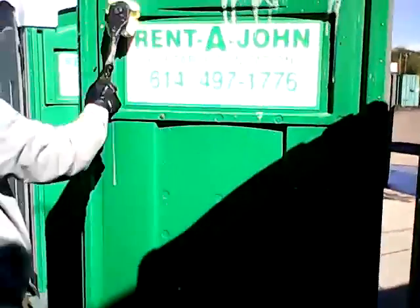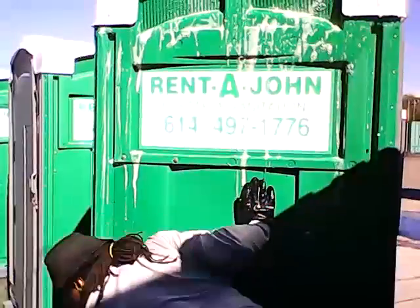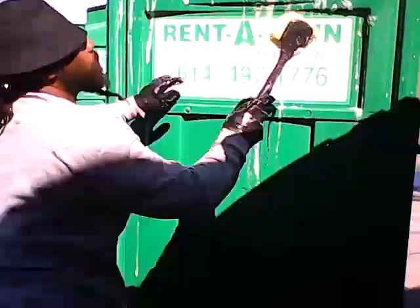Rows and rows of porta potties. We start with the crown again. This is the fourth side. It's a very powerful solution. It cleans on contact.